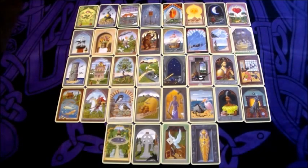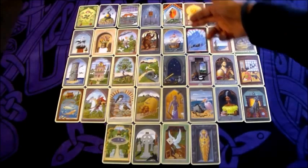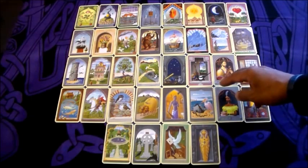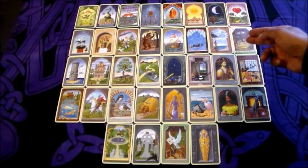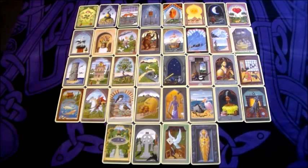So did that, and then in the following video I did a technique that I called the diagonals. So we looked at the cards that were coming in on a diagonal to the significator, and that was at the top and below, underneath, on the one side going to the significator. And then we looked at the diagonals that were leading from the significator, going from the top and the bottom. So that was that.